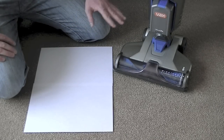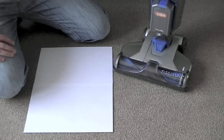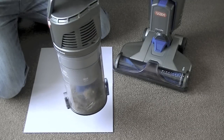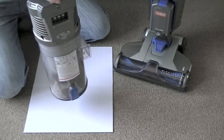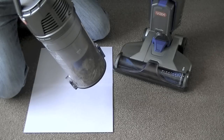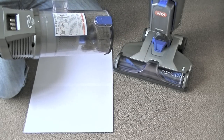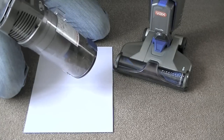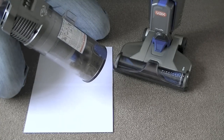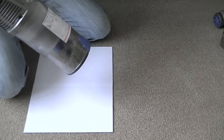So that is fantastic. So here is some paper and here is the container. Like I say, I've not faked this, I don't have to fake this. This is genuine everyday dirt throughout the home that you'd find normally. But I'm quite surprised by this. The carpets didn't look dirty, and I know that they would have been vacuumed thoroughly before I got to this house. So I'll just pop the air out of the way.